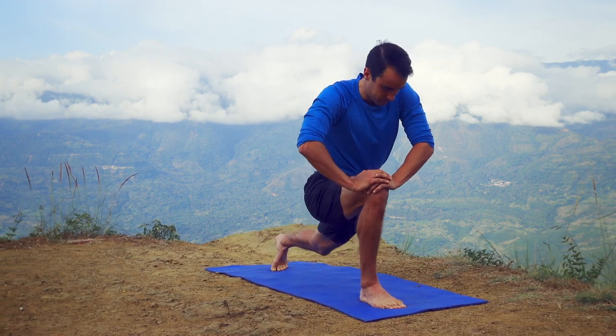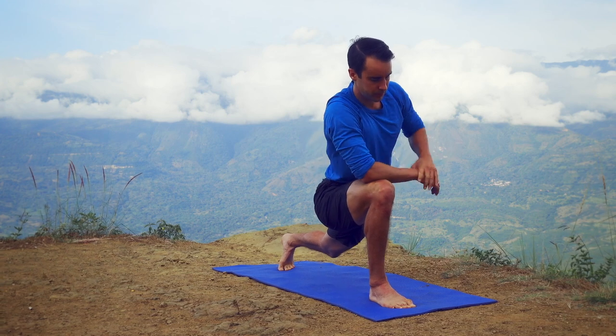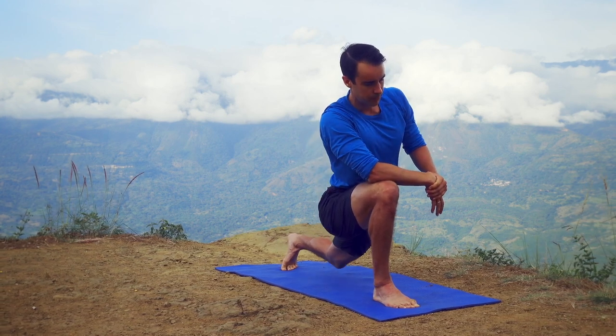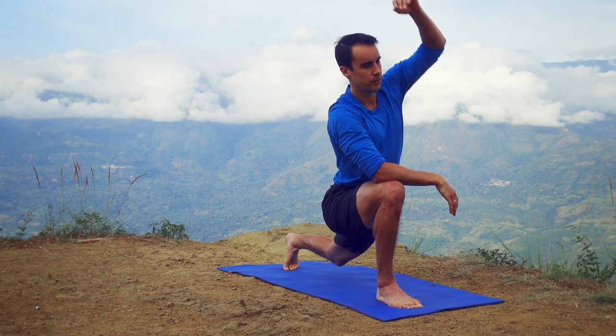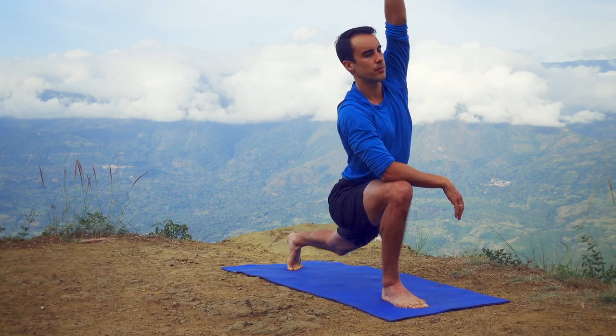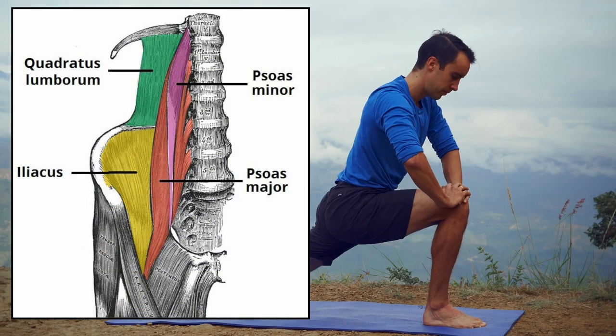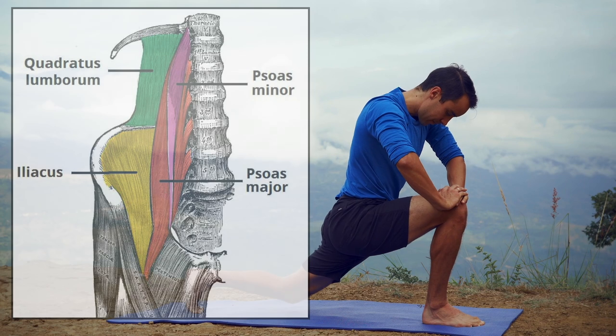a little more dynamic, a little bit more like real life where you actually have to balance and support your own body weight. It can be helpful to rest your elbow on your thigh and reach up with the other hand. That kind of ties in the whole fascial chain of the abdominal fascia and the psoas and the iliacus, part of the hip flexor complex.